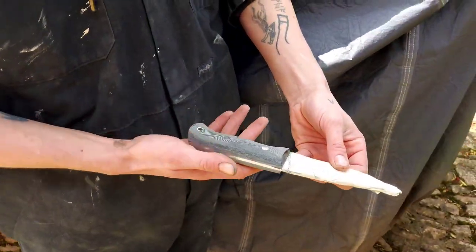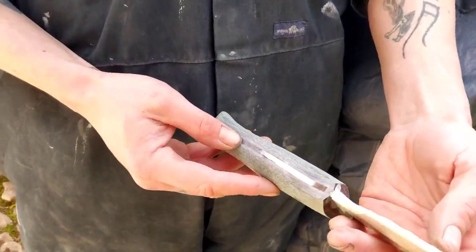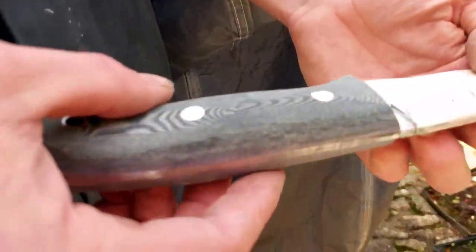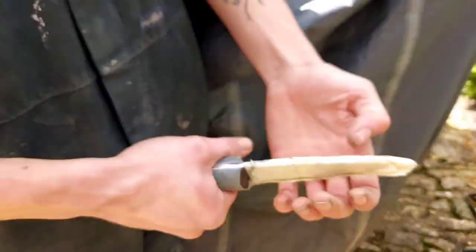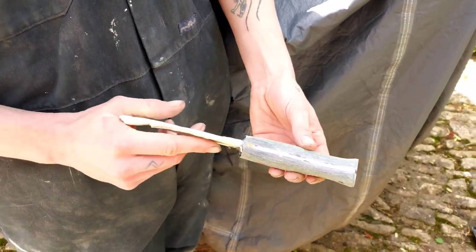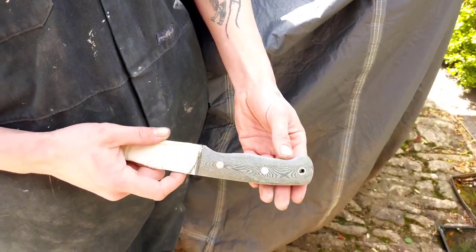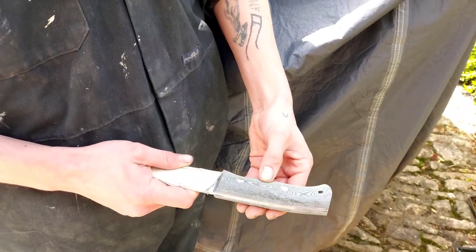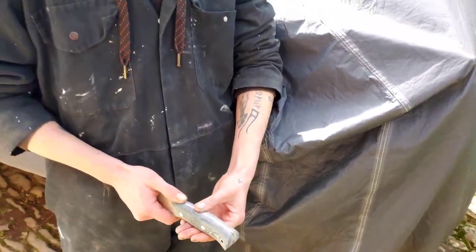I have just come out into the sunlight to look at it in some natural light, have a bit of a break from the dust in there, and really get used to how the Micarta is shaping up in the hand. It's really good that I've been able to come along and test it between each sanding, each shaping and each grit, because that's quite unique to knife clients, getting the opportunity to be there in the making process.